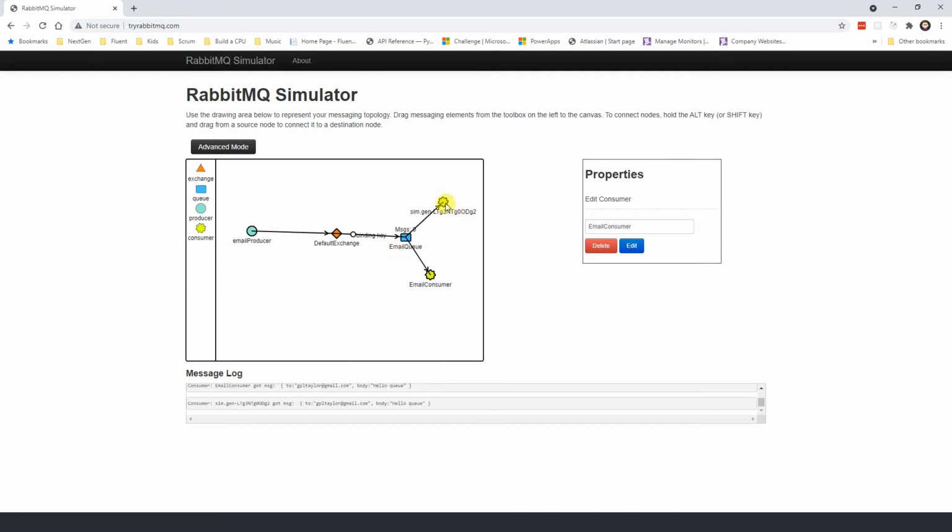So I can choose to turn off one of my consumers. There's a little bit of a bug in here at the moment, I think. If I simply delete this, I don't think it even lets me. Yeah, it's not letting me at the moment. So in real life, you can actually just turn off that consumer. And you're back to just having one, which is more than capable of handling that traffic.